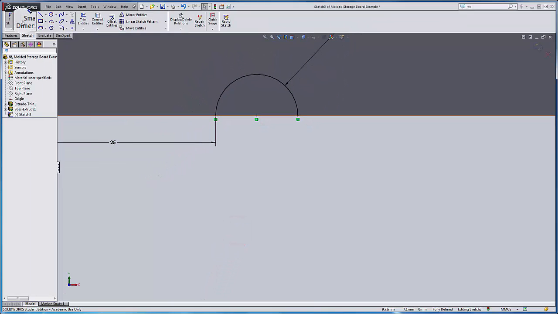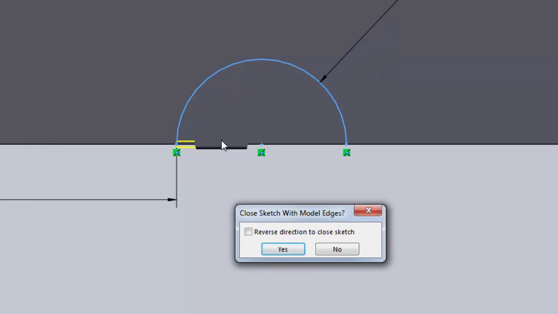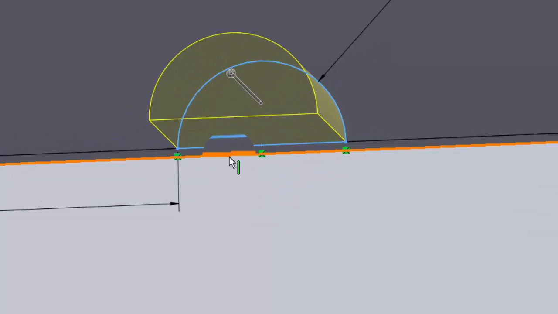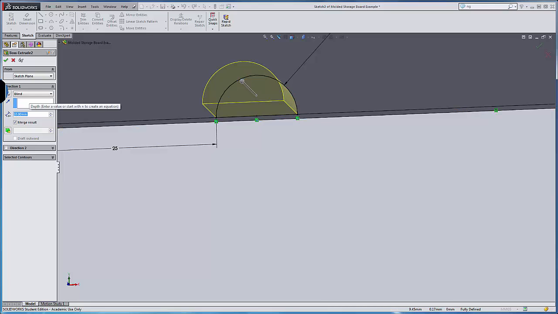Now it's black. Okay, now I could close the loop here, but I'm going to not and see what happens. Okay, now it wants to ask me if I want to close the sketch with model edges. And if I click on reverse direction, it's going to go all the way around and make a big old mess. So this is an improvement in 2015, but let's see how well it does. Oh, okay, so now we look at that, and it looks like it did actually put a line in there. Did a good job. Doesn't always, so I don't trust it. I usually prefer to close the loop myself. Next, we'll make that go 15 millimeters out.